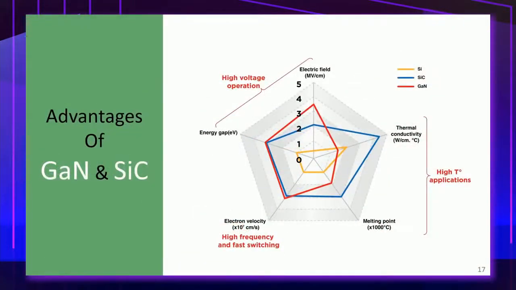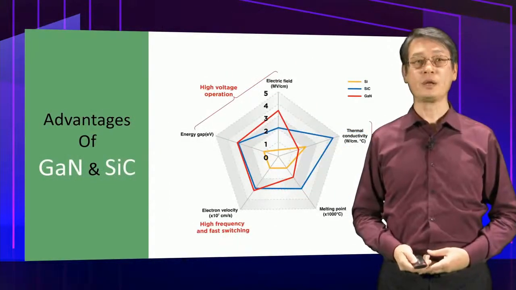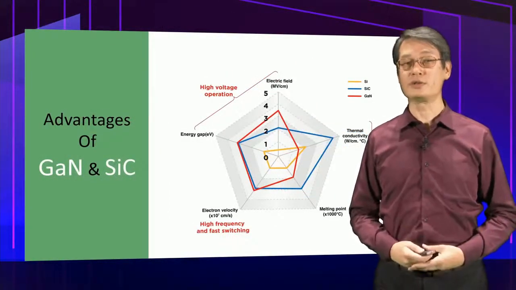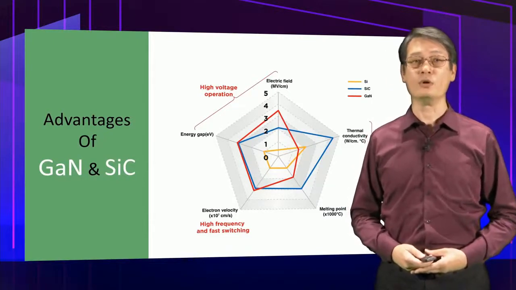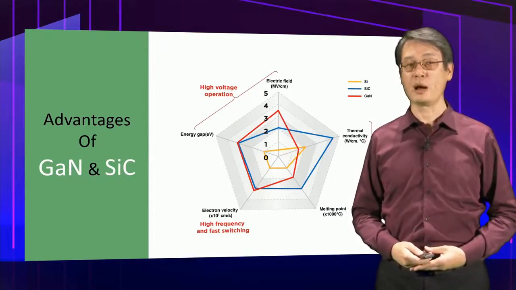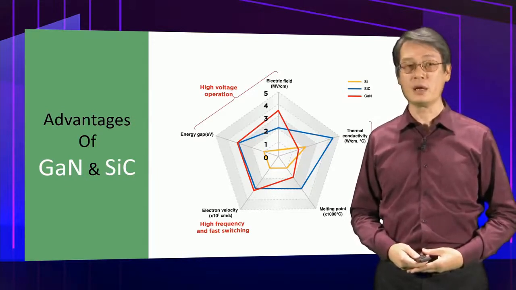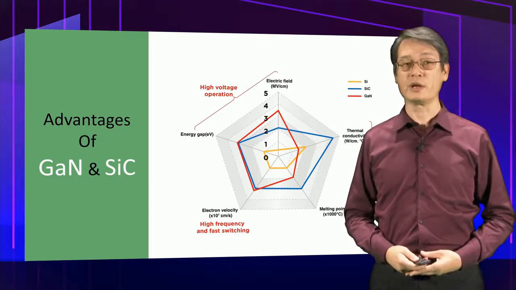Gallium nitride and silicon carbide are a class of compound semiconductors with so-called wide bandgap, which has unique material properties for high power and high efficiency applications due to their high breakdown field, which makes them ideal for high voltage and high power applications. Silicon carbide has extremely good thermal conductivity, which is helpful to dissipate generated heat during operation. Therefore, power efficiency can be greatly improved using silicon carbide.